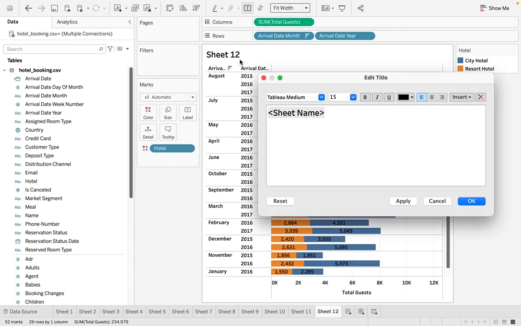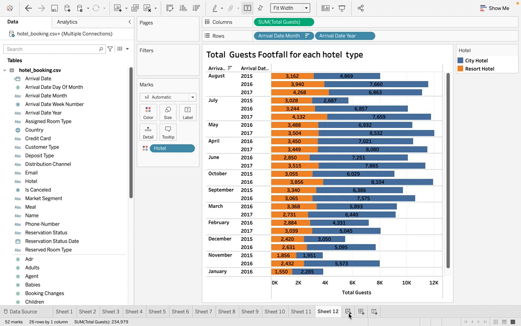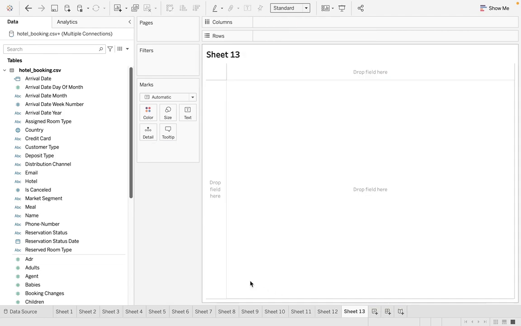Let me change the visualization name and title to total guests footfall for each hotel type. Apply. Okay. And then let me move to the next visualization.